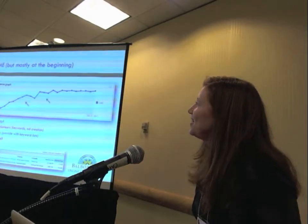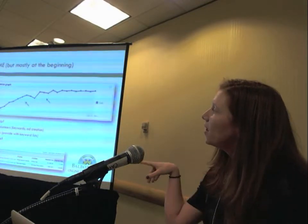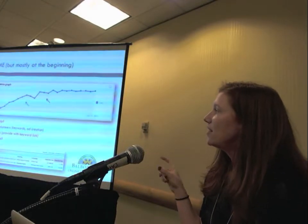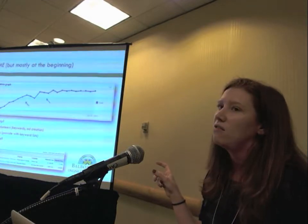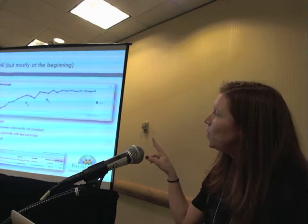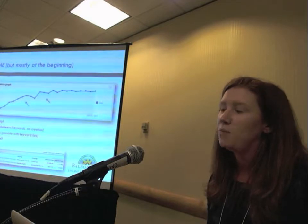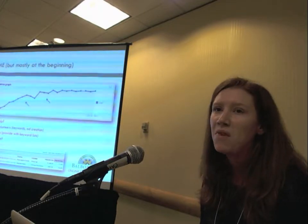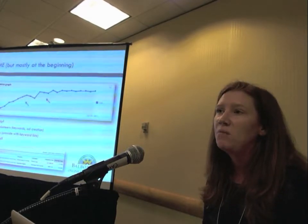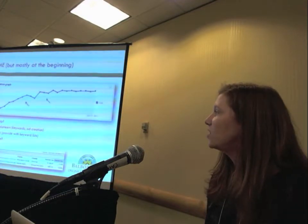And then, as you can imagine, it took some time, but not all the way through. So the first arrow there is when I started in my position. My predecessor put a lot of work into actually setting up the account, probably several hours a week at the beginning. And then between those two arrows, I was putting in probably 4 or 5 hours a week setting up these campaigns. But that was only for maybe 4 months to really get it up there. And now I probably spend 15 minutes a week. So it's very little maintenance, just a lot of investment towards the beginning.